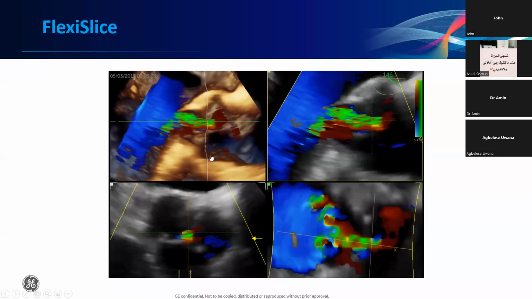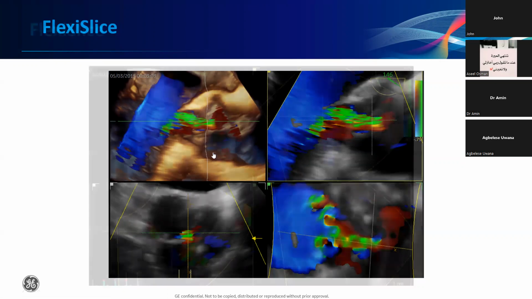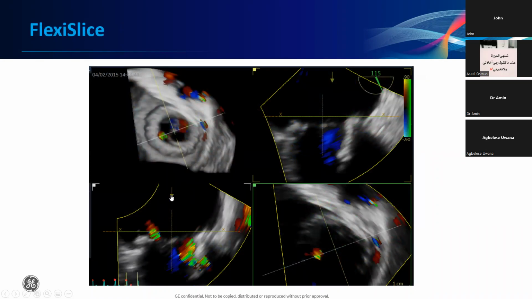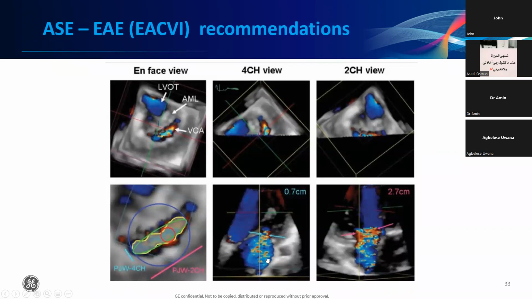to get the perfect, again, short axis and perfectly aligned short axis for regurgitant orifice, whether it's an aortic valve or a paravalvular leak, as in this example, or even a normal vena contracta for a mitral valve regurg. Again, if you remember from last sessions, we spoke about PISA.